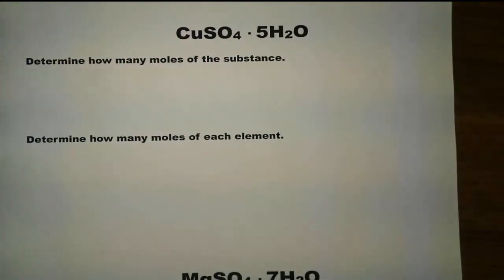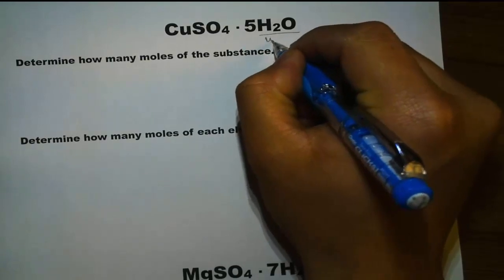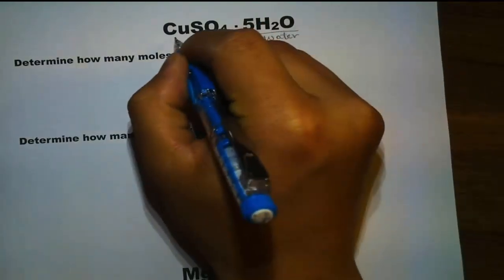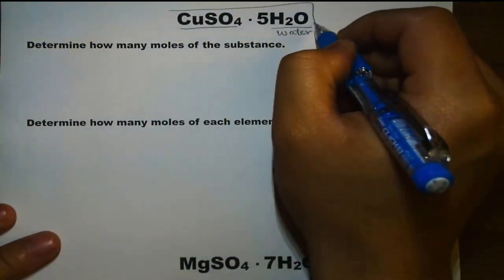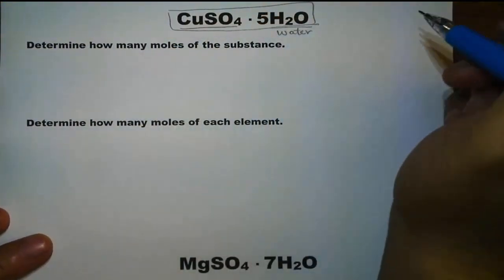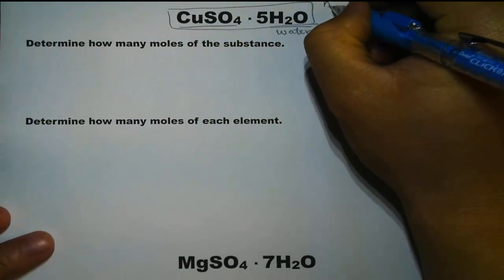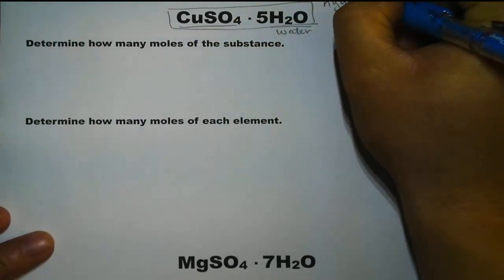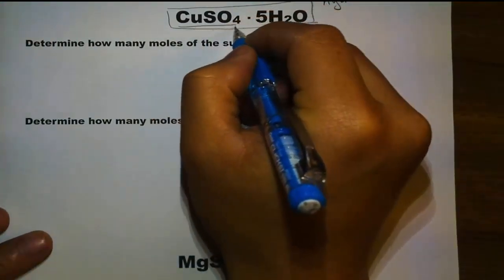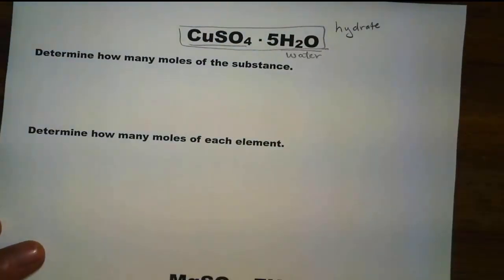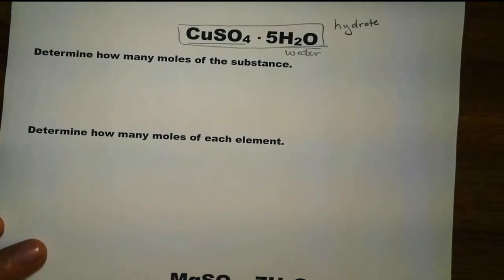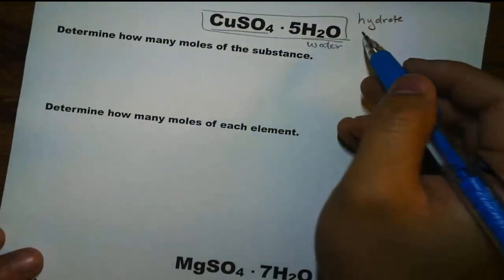Notice how we have like 2 chemical formulas in one. Because here we have a chemical formula for water right here, isn't it? And then we have another chemical formula for this substance. But this whole entire thing is actually one substance. Basically, this is called a hydrate. Now, what is a hydrate? A hydrate is basically when you have an ionic compound surrounded by water molecules. A specific number of water molecules. In this case, there are 5 water molecules, okay?